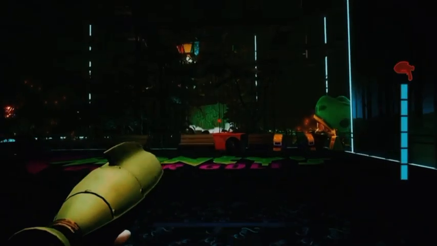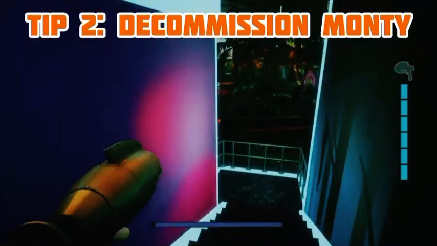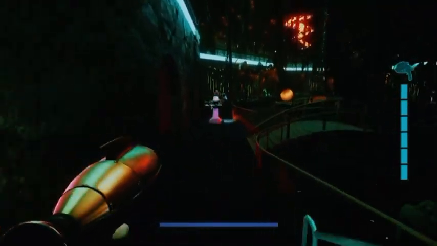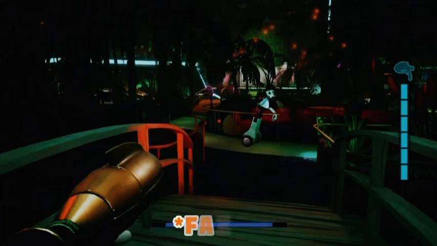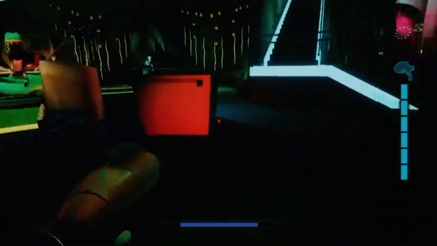The second game-changing tip I'm going to give you today is to decommission Monty before decommissioning Chica. Now this goes hand in hand with the Fazer Blaster, as both these missions will coincide if you do them correctly, so it works out for the player in the end.